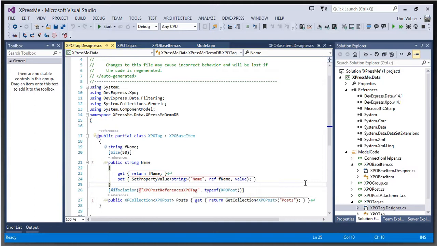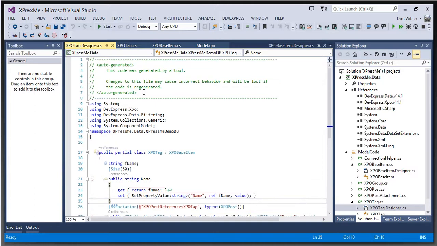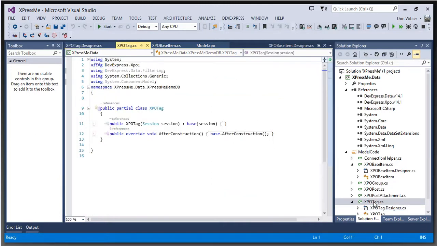And it should be clear, it's also mentioned in a comment above, that this file should not be touched by you in code. Because at the moment that you add a field in the modeler, this file is being overridden. So if you want to add some extra code in it, like some business logic or some other stuff, you should do that in the normal CS file, because this one will not be overridden by the model tool, and the designer one is.